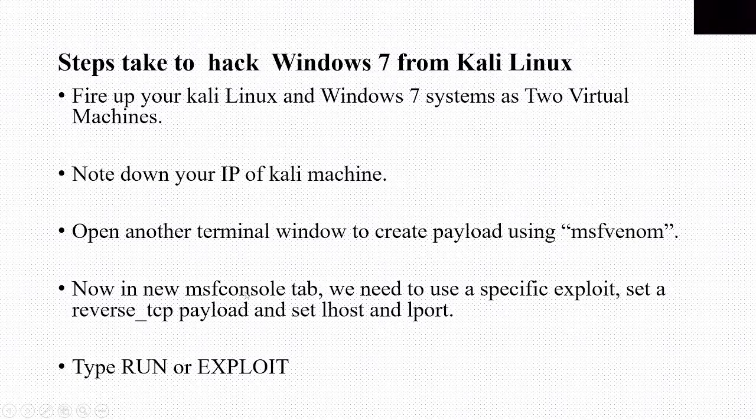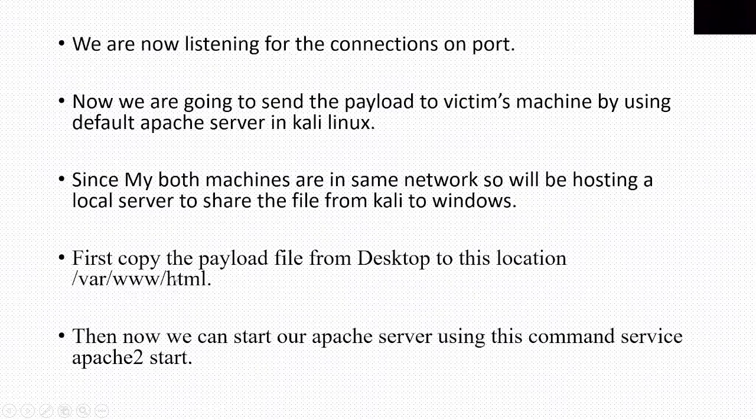Now in a new MSF console tab, we need to use a specific exploit. Then we set the payload, that is reverse TCP, and we set the LHOST and LPORT. Now post that we run the command run or exploit. Okay, so now we are listening for the connection on the port, that is, the reverse TCP handler has started.